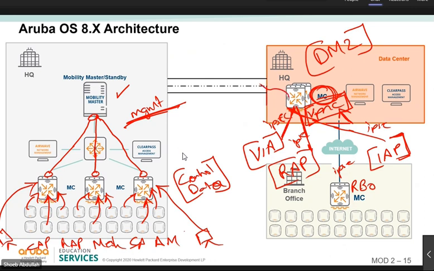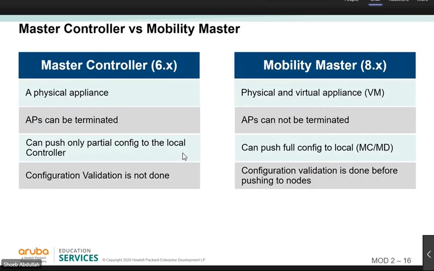From here, this mobility controller will be forwarding the traffic to its proper owners, right? To the proper owners. You want to manage your VIA from your mobility master, that traffic will be sent to your MM. You want to terminate this remote access point on this controller, right? That traffic will be forwarded to that mobility controller. You want to manage your IAPs on your AirWave, right? That traffic will be forwarded to its correct one. However, there will be one single point of contact, the VPN concentrator, for all your remote access solutions.